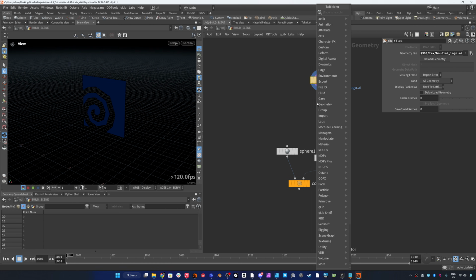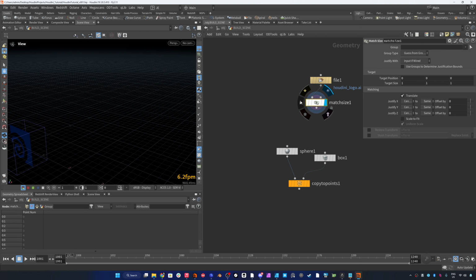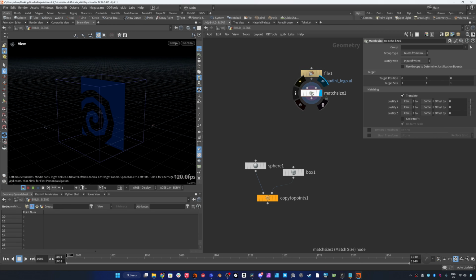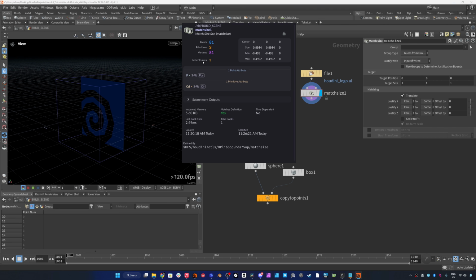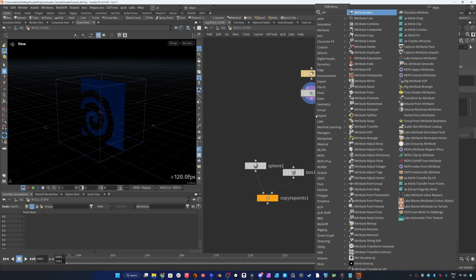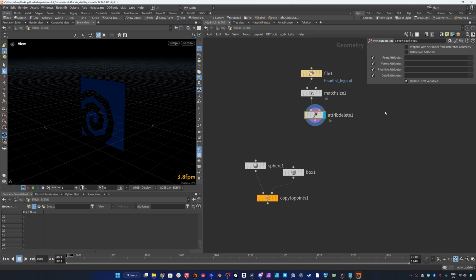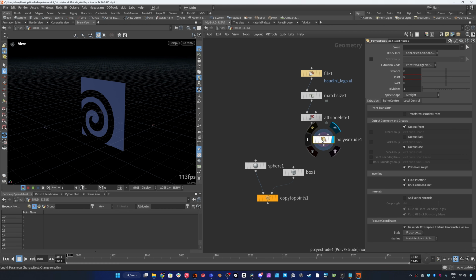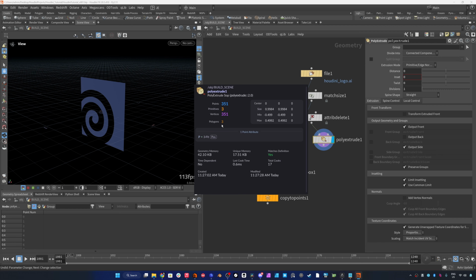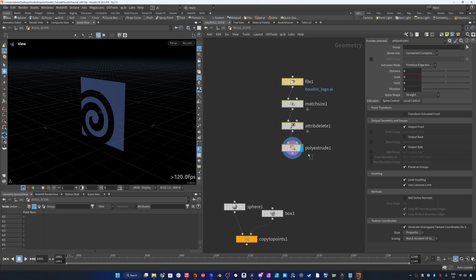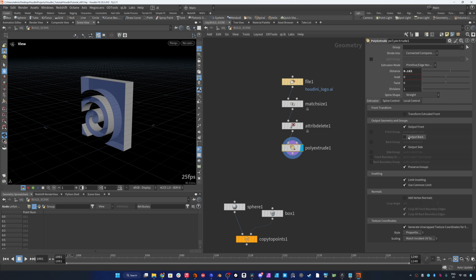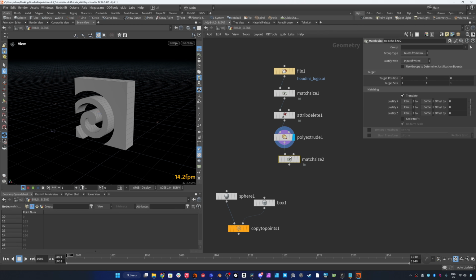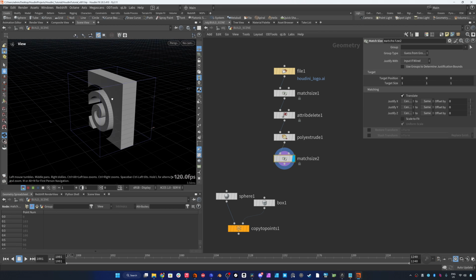So we can use a super handy node called match size. And this will automatically snap it back to the origin. And if we middle mouse click and hold, we can see that it currently consists of Bezier curves, but that's fine. I will drop down an attribute delete though, and then we'll remove the Cd attribute because we don't want color. Like that. And then we can drop down a poly extrude to give some volume. And you can see now if I middle mouse click the poly extrude, it converted it to polygons. I can then extrude it out. And then we also want to output the back face. So we got something like this. I'll also want to drop down a new match size node just to make sure that it's always in the center.